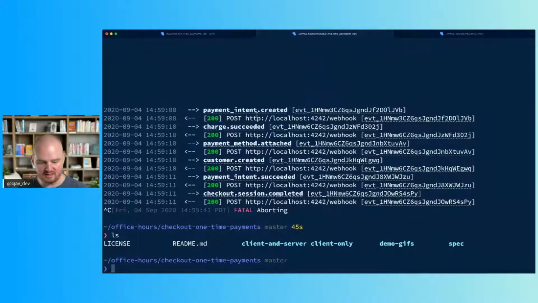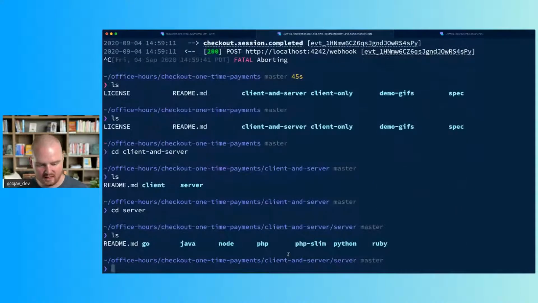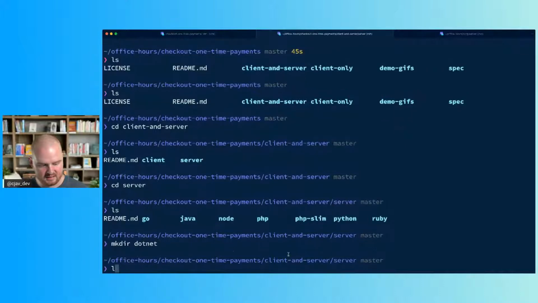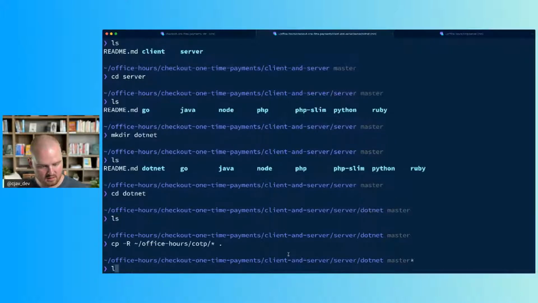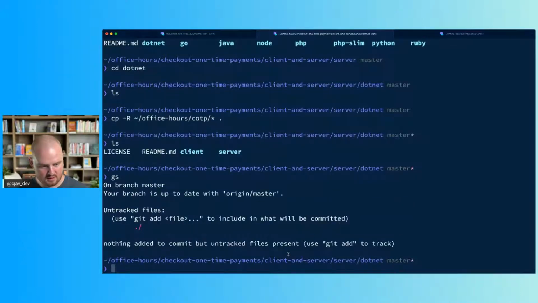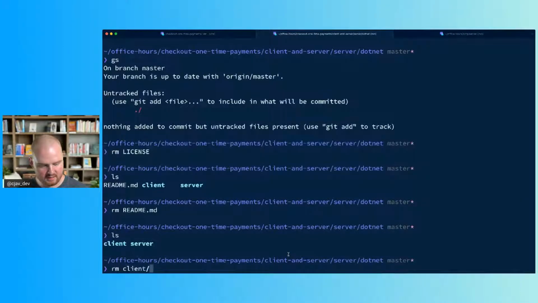And we want to move this. So rather than just being in our COTP, whatever spot, we want to move it over to client and server inside of this directory. In the server directory, we want to make a directory called dotnet, and then I want to move, let's see, office hours, COTP/star to here, and then remove the license from here, remove the README from here, remove the client from here.